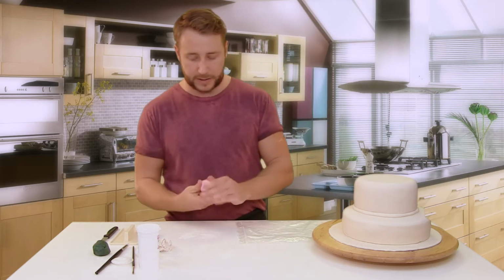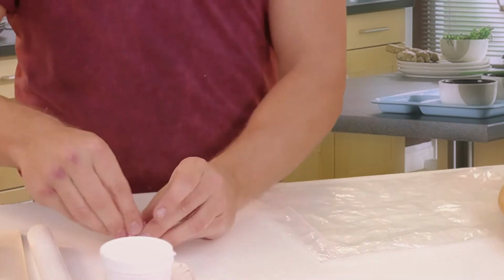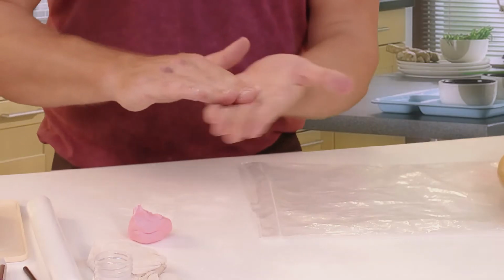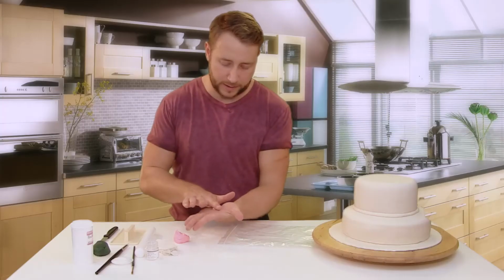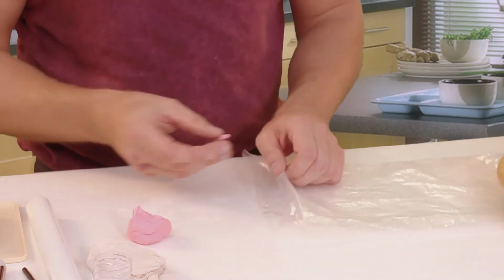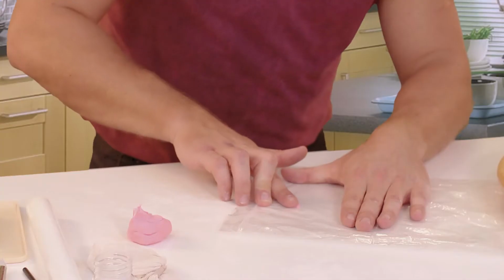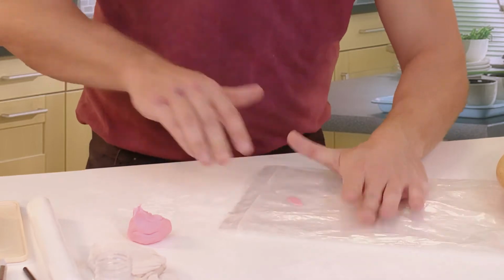And for this, it's a very simple few steps. A little bit of corn flour in the hands. Okay, so what we're going to do is pull off a small ball of the sugar flower paste and roll it into a ball. Then roll that again into like a sausage shape. And we're going to pop that inside the bag. What you want to do now is flatten down one side of it lengthways. Doesn't have to be perfect.